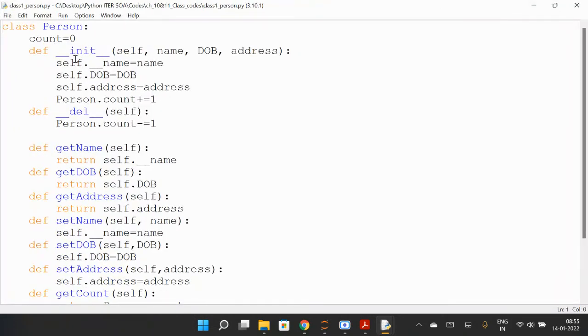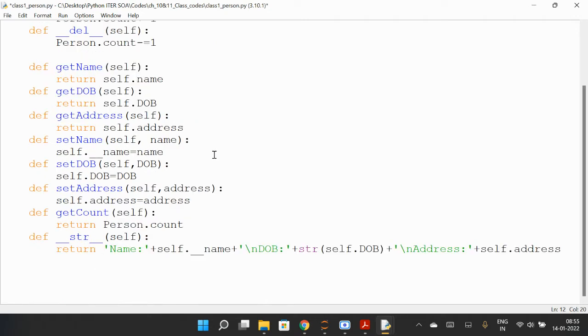You have already seen this in the last class. The class name is person, and then this initializes the object self with these variables. And here we also had, if you remember, P1 as an object.